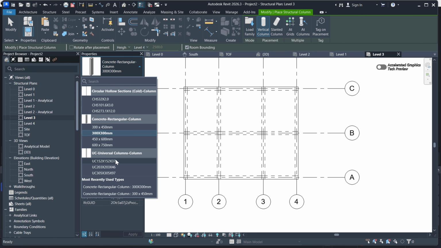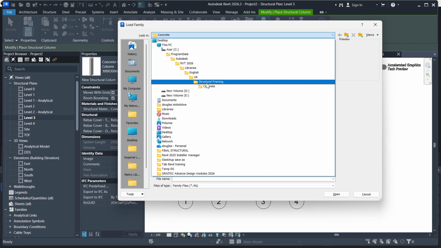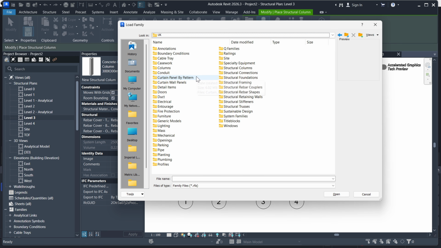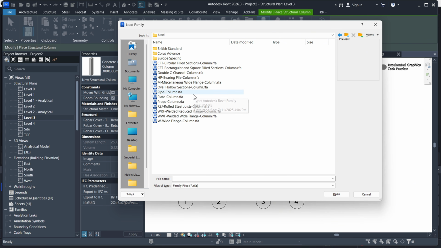So let me assume that I don't have what I am looking for here. For the steel, I'll just go to load, then click that arrow, it's a column, so go back to your library, and now I'll go to columns, structural. We have columns, these are architectural in nature, but go to structure columns, and we want now steel.